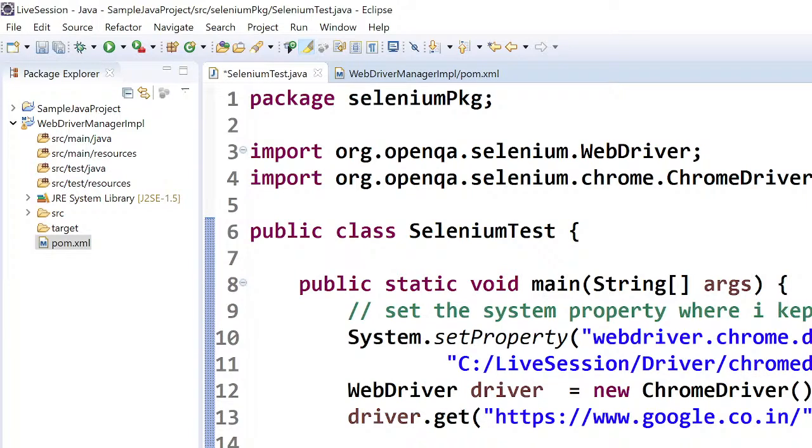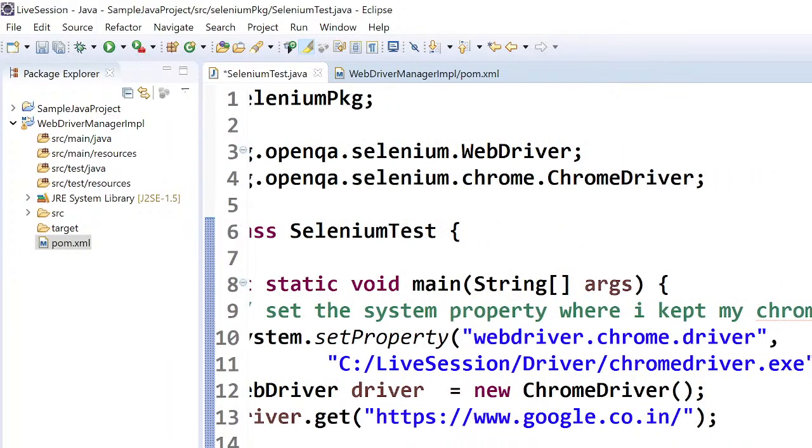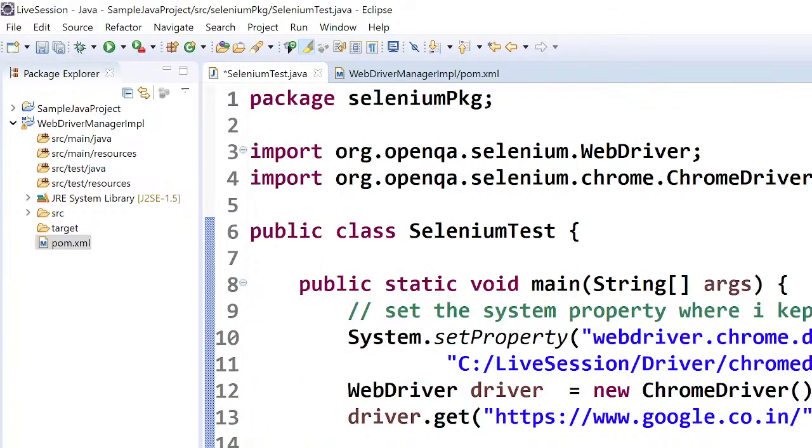The first thing that you need is the WebDriver Manager library. Now, what is the WebDriver Manager library and what does it help with? It will help you to load your driver at runtime. You will get any of the drivers at runtime, which is the first thing that you will get.